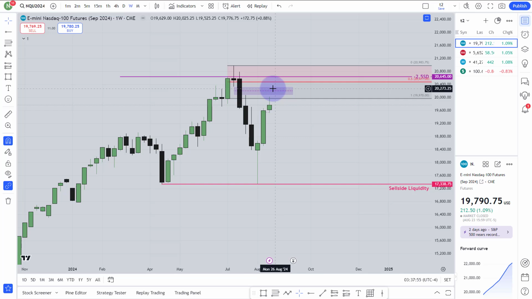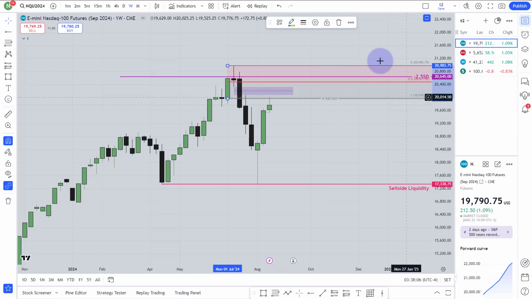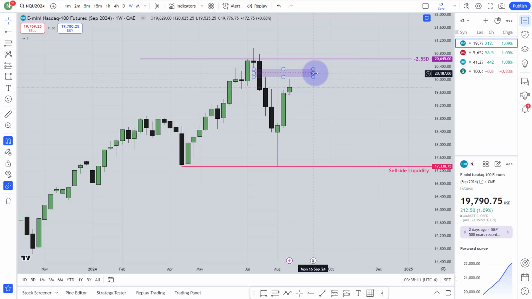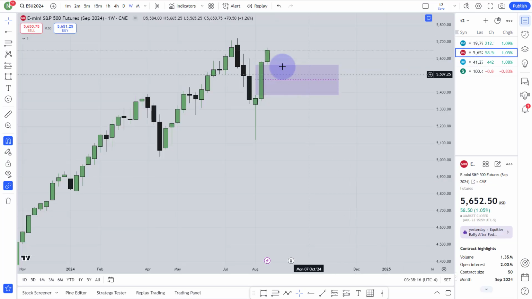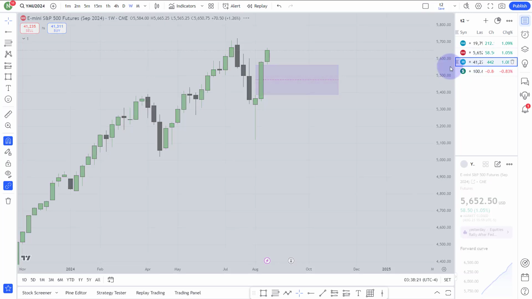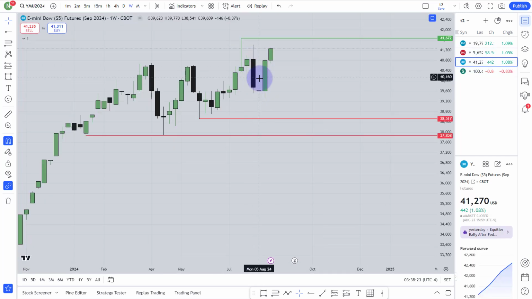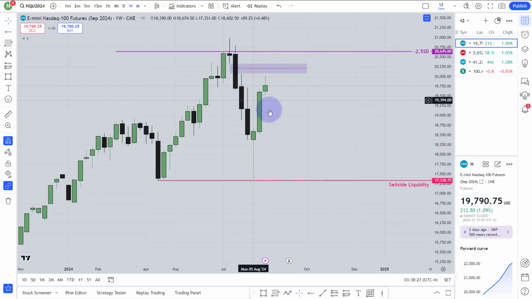So until it reaches this parabolic or this week 50%, both S&P and Dow Jones are going higher and they are going to take the all-time high. Then we will see how it is going to react. Okay, so right now I'm going to remove this 50% of the wick, and over here I'm concentrating on this bearish parabolic. If you go to S&P, there is no bearish parabolic. For Dow Jones, there was no bearish parabolic. They are extremely bullish, but Nasdaq has shown us some kind of weakness.